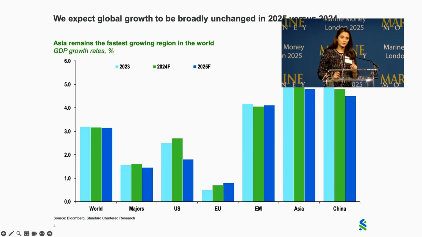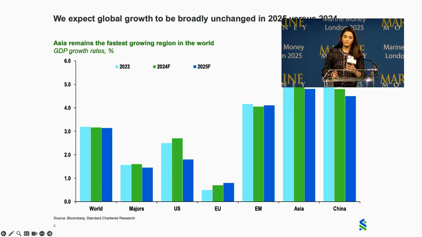Our own expectation is that global growth remains fairly unchanged from 2024 at a very benign 3% growth rate. So not too bad, not too hot, not too soft. But if you look at the underlying components or the regional components of this growth story, you can see that despite our expectation that the US will slow, US growth is still higher than what we expect for other major developed economies. And that's why the theme of US exceptionalism continues.